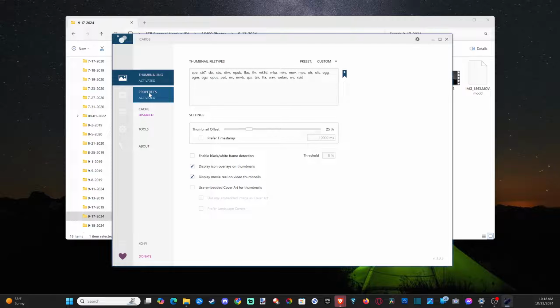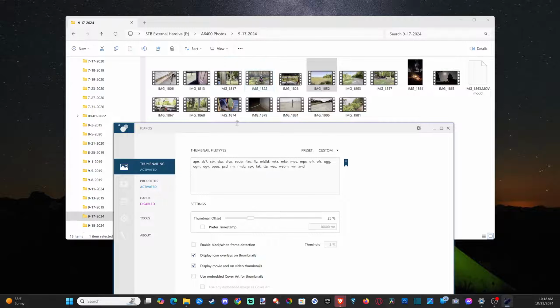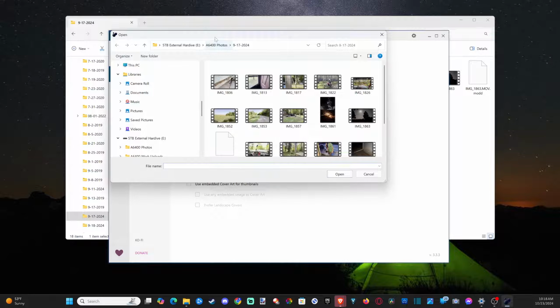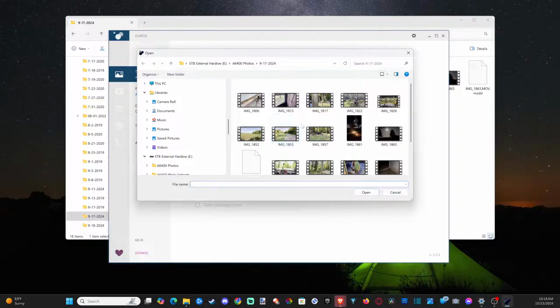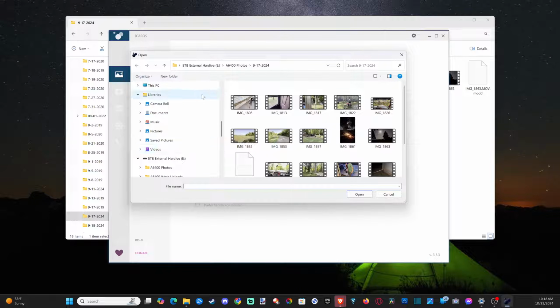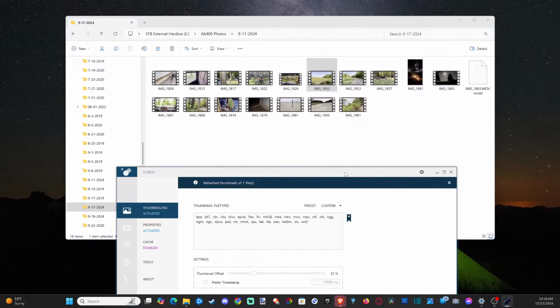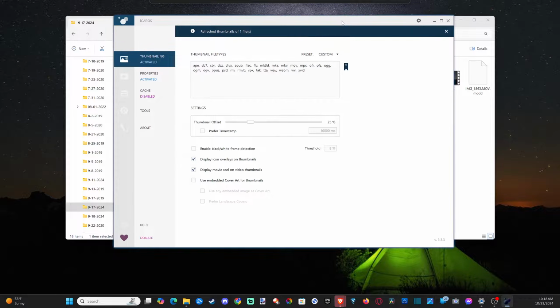But it's very important that you add the .mov file into here. So we want to go to this little plus icon right here and select this. So if you are having an issue with any file, simply just add the file into here. So I went to my folder, which is my external hard drive, my Sony a6400 photos, and then the date. I just simply clicked on file, and then I went to open. And I literally just added it to this list. Then I went back on over to my folder and everything was appearing now.